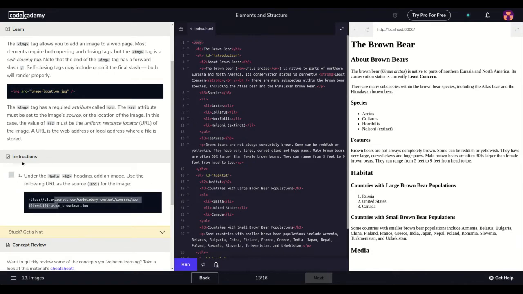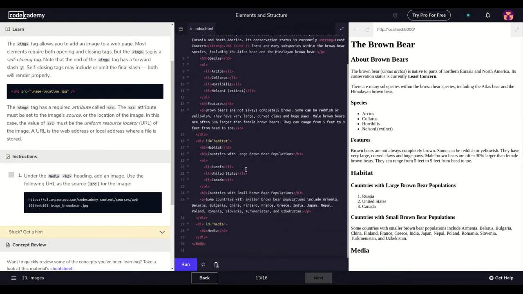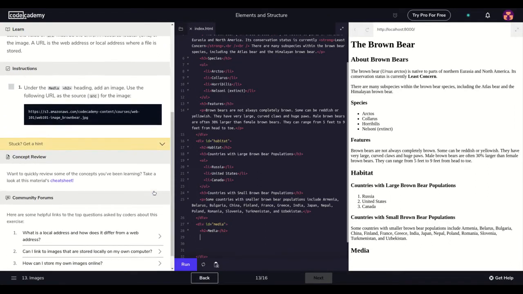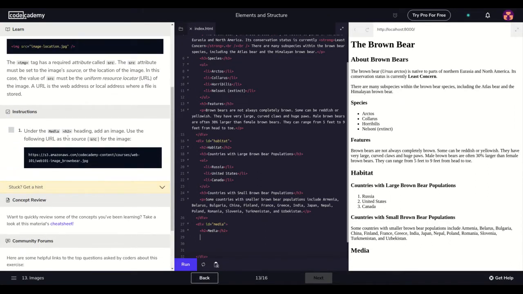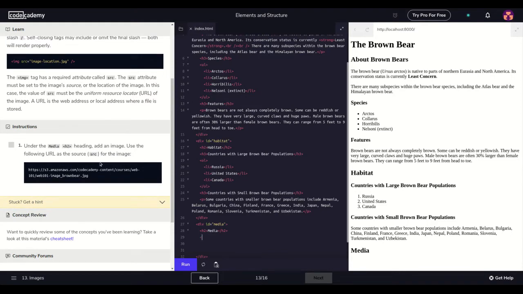All right, let's see. So under the media, where is media at? Media is right here. Is it this media or that media? Let's see. It's this media because it's saying H2 heading. So this is media with the H2. So under this, we're gonna need to add the image source. So how do we do that?